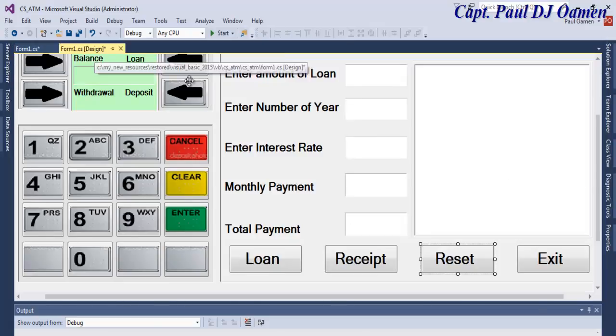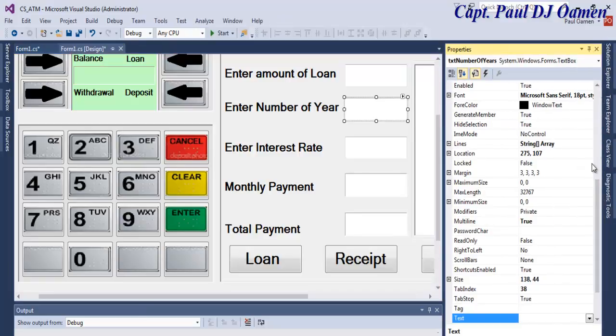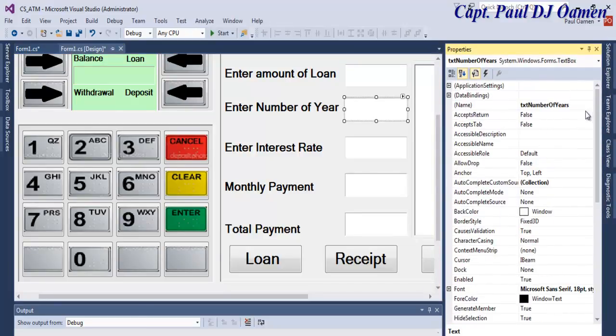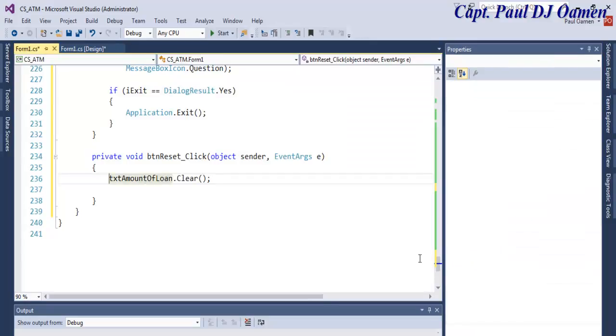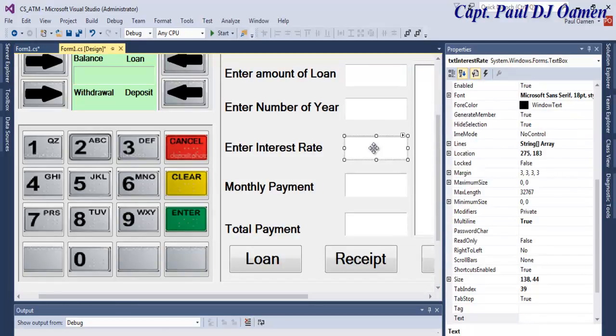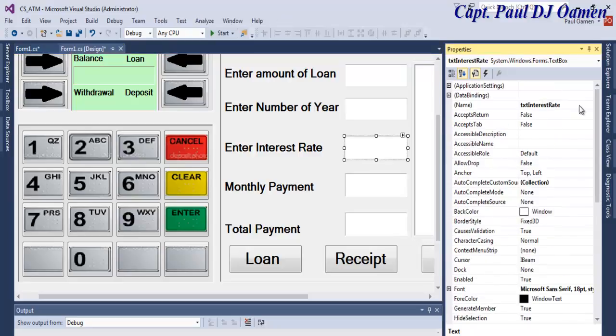Need 5 more, and this is called, let's pin that down, number of years. That'll be for reset as well. Dot clear. And 1 more, or 2 more really. This one is interest rate.